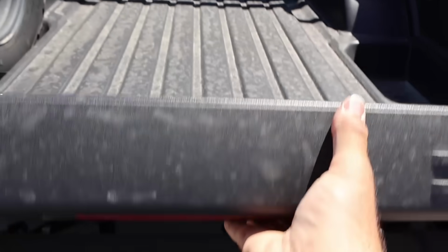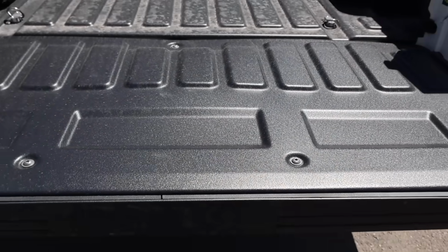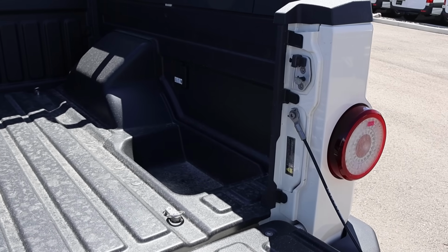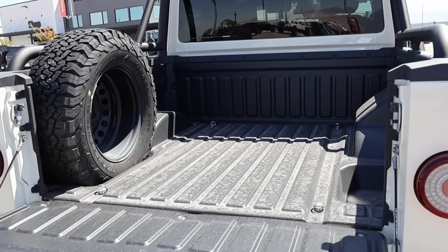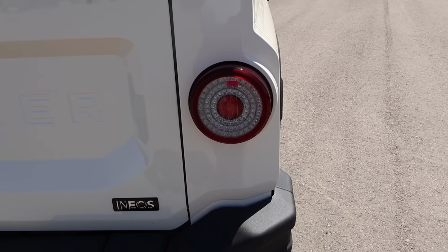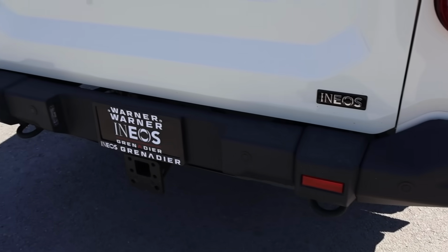Now, popping open the tailgate, it's not dampened or anything, so you have to lower it down to your own force. Simplicity. Now, from the factory, you've got one spare tire, but then there's space for another. On the right-hand side of the bed, underneath that cover is an outlet, and the bed has protection from the factory, so you don't have to worry about scratching paint. When it comes to the tailgate itself, it's actually very light. You got circular taillights just like the station wagon, then an upgraded bumper here in the rear. It has parking sensors integrated too.